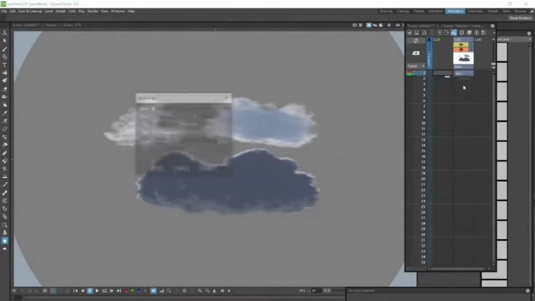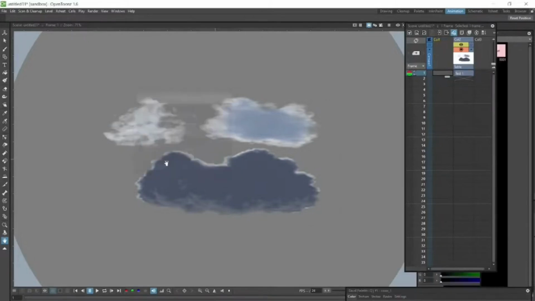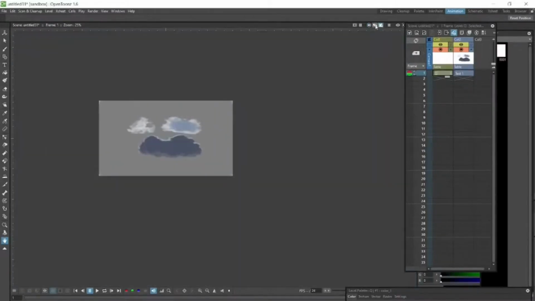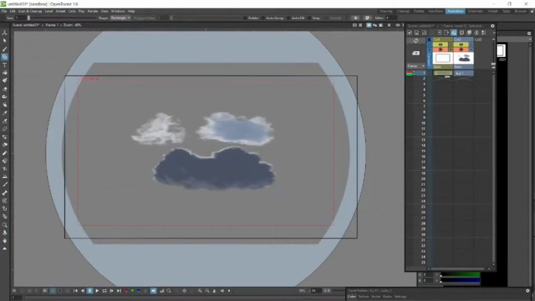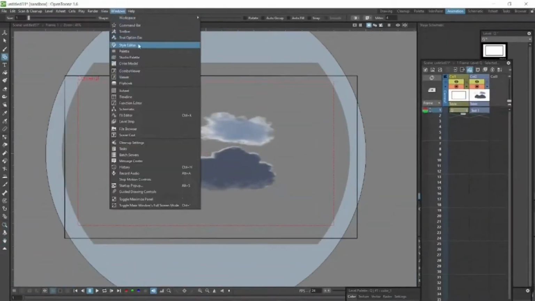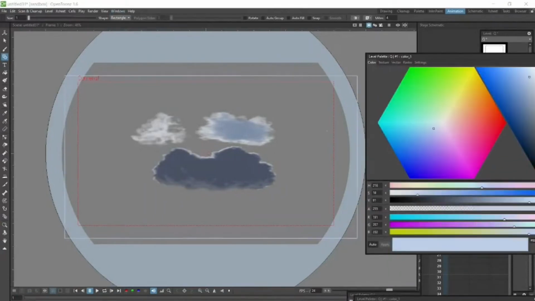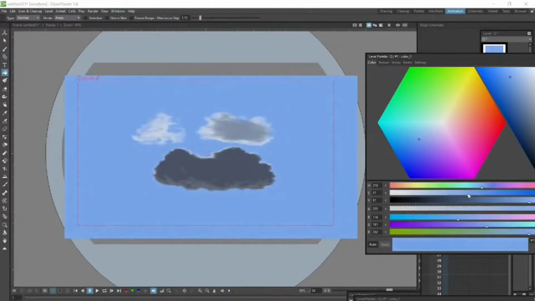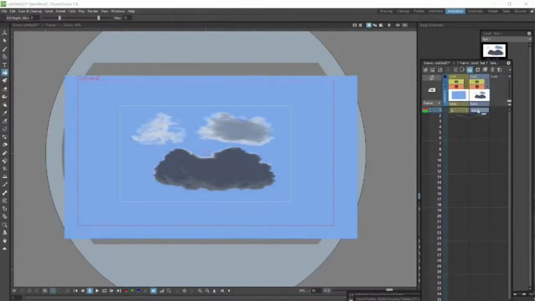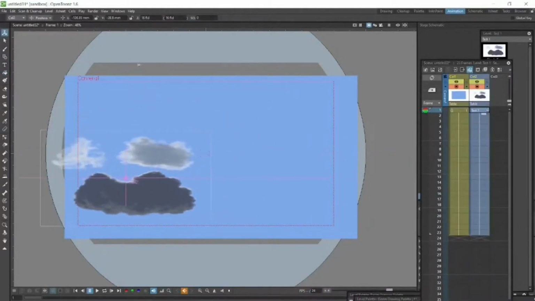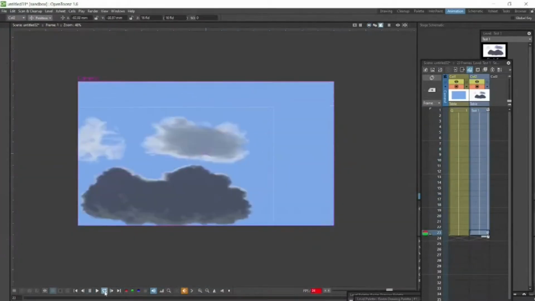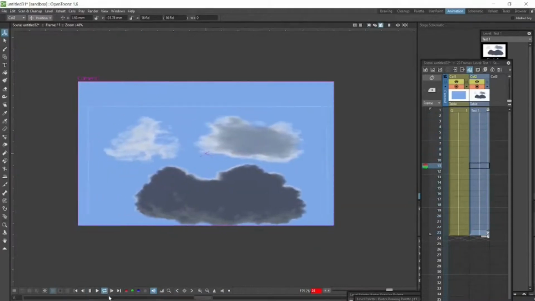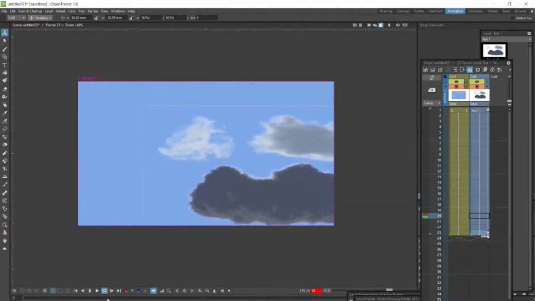Of course, the one thing it doesn't do is animate the clouds. So in OpenToonz, I guess there are several ways you could animate it. Here we're just going to put our own background on it. So I'm creating a vector box and I just fill it with some blue sky. We look at the basic way: just set a keyframe at frame 1 and move it across to, say, frame 23 or 24 and render that out, and that's a slow drift of clouds on a breezy day.